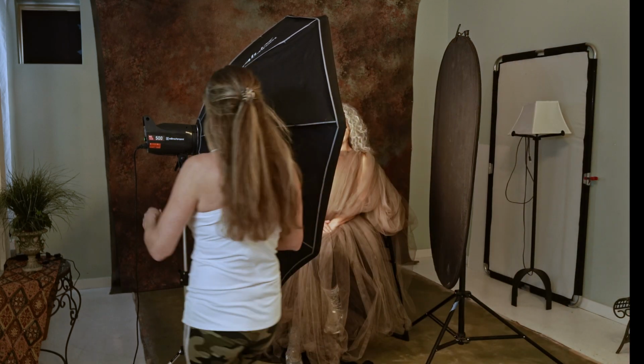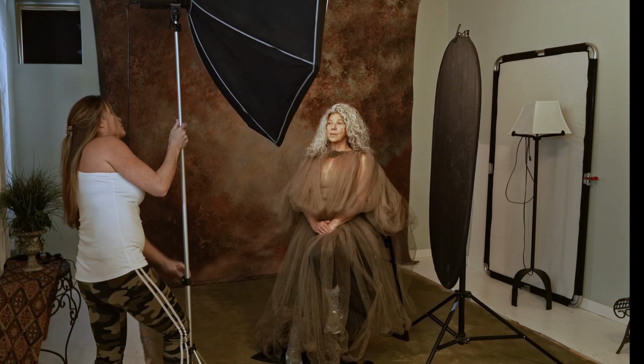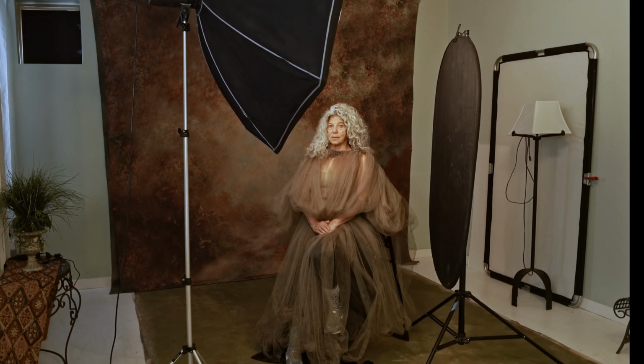Another thing you can do is put the bottom of your softbox as high underneath your subject as you can, and that results in another really, really pretty light source. Okay, eyes at me, Rose. Beautiful. Tilt this way a bit. Now that, guys, is spectacular.